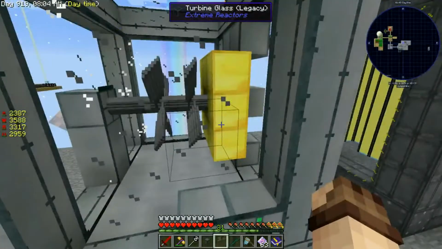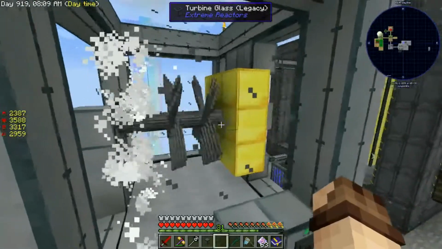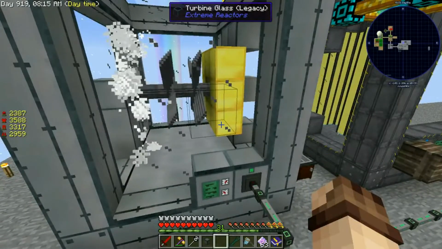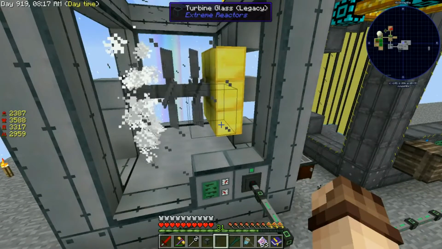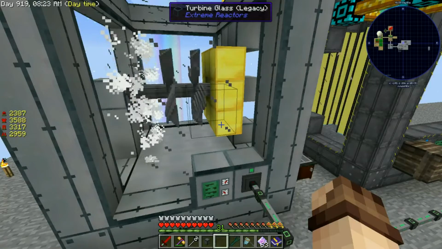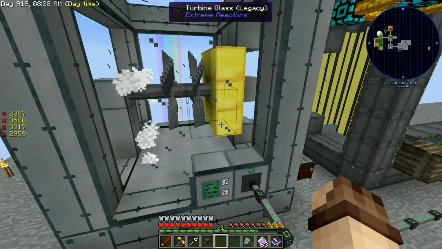And then the last piece you need is just some sort of conductive coil around the blade. And that's basically saying as the blade spins inside, we need something to catch the electrical energy around it. So any sort of metal block will work for it. You can use gold, iron, electrum, silver, all sorts of stuff. I've stuck with a good old gold because I've got lots of it. And it's a decently conductive material.